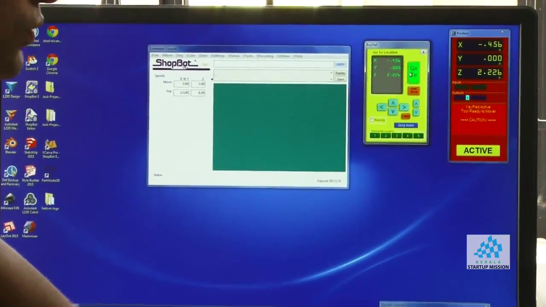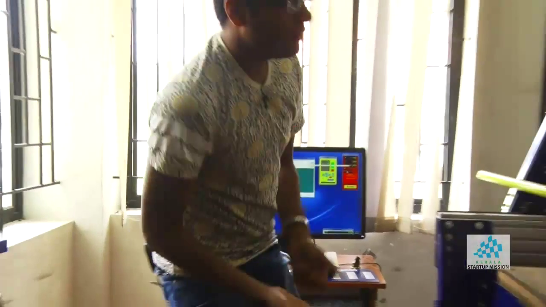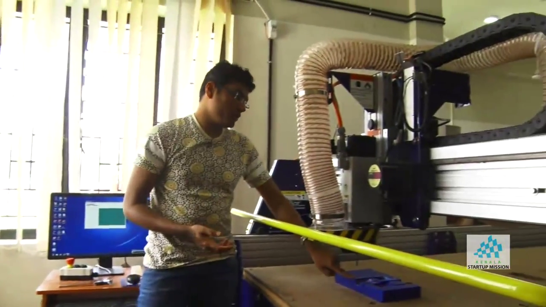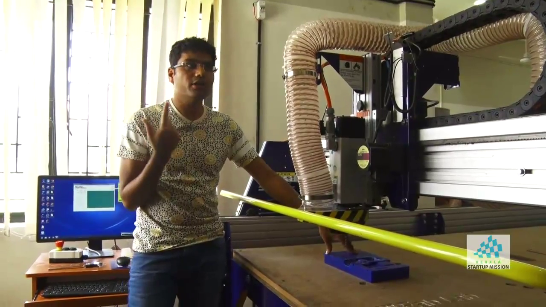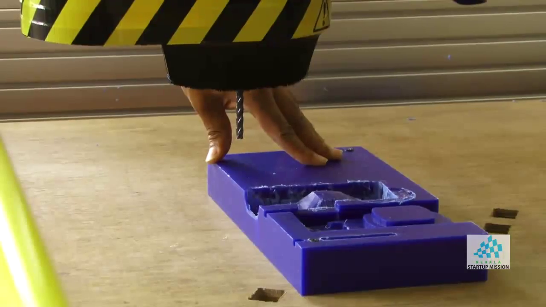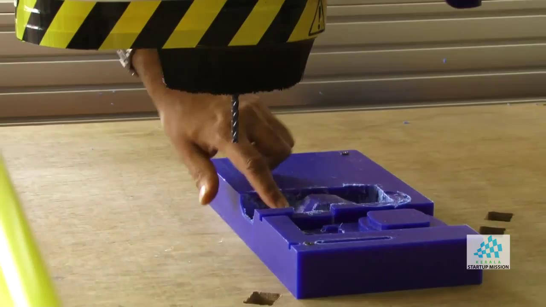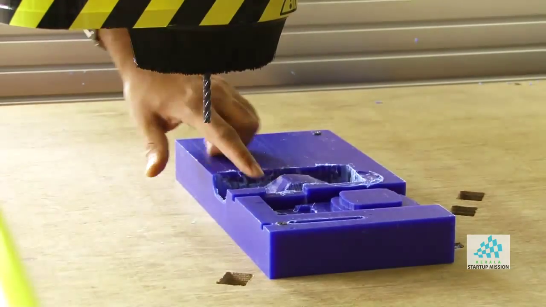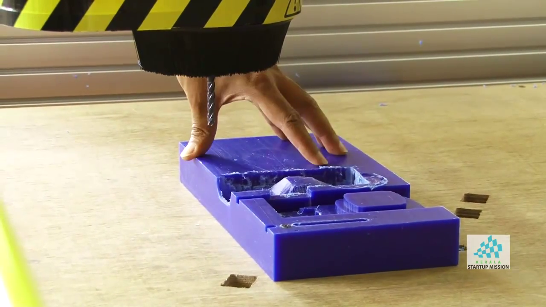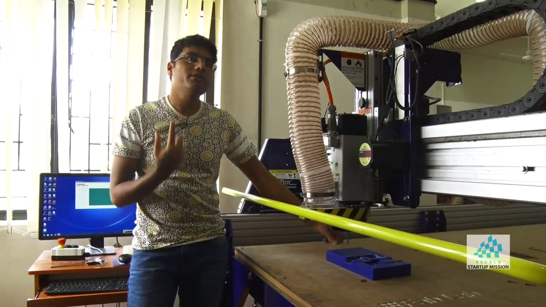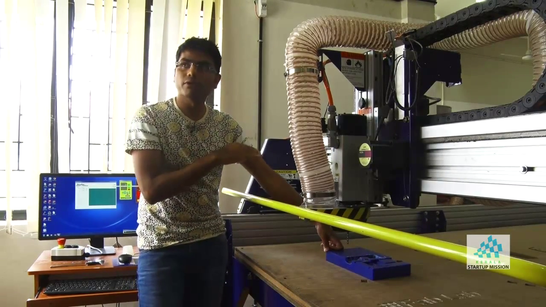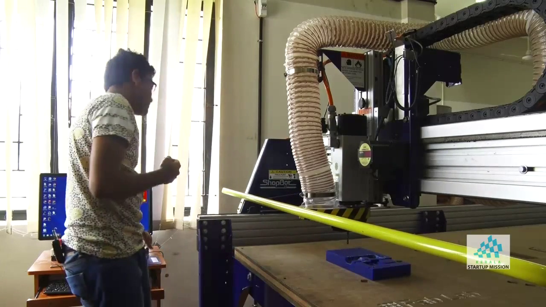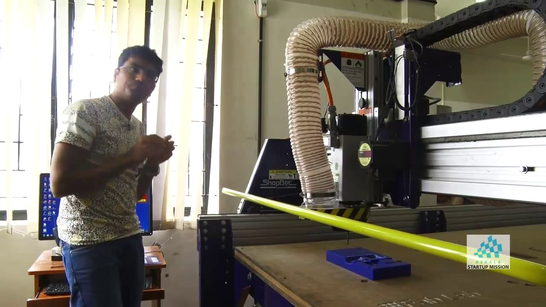So I'm going to first move it to a location. So what I want to do is I'm going to move it here and then start milling. Once the roughing is done, then we can change the end mill and then do the finish. We won't do it because this entire thing took around 2 hours. So I'm just going to give you a demo of how it's going to cut. Then I'll take it out. Then we'll move to other section, the molding casting section, and then we can make a mold of it. Or we can use this to make a mold for it.